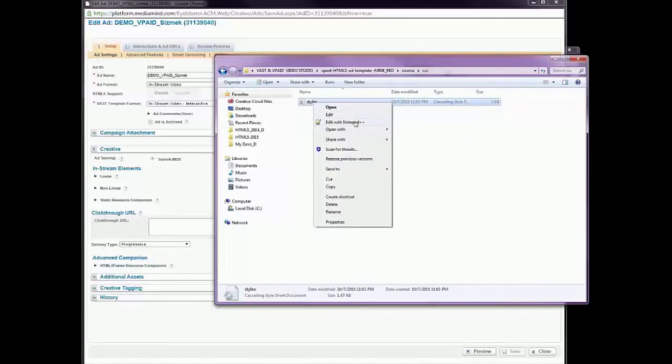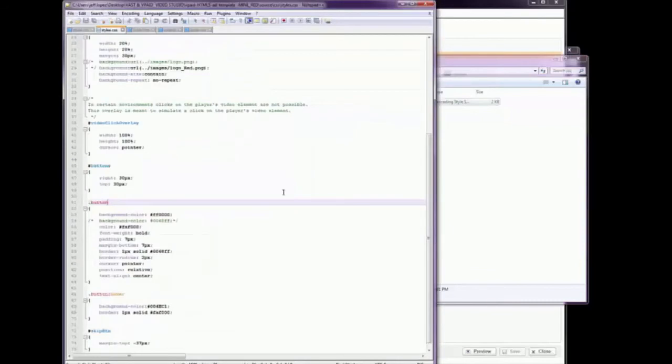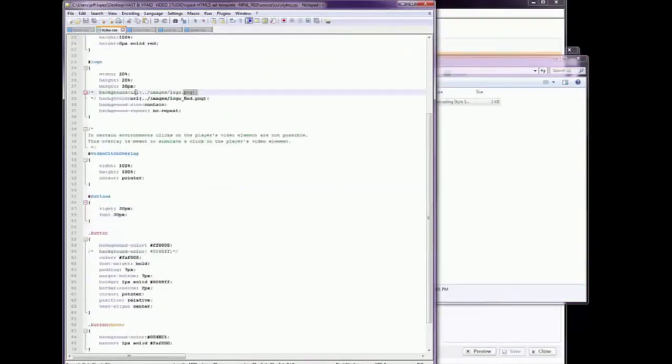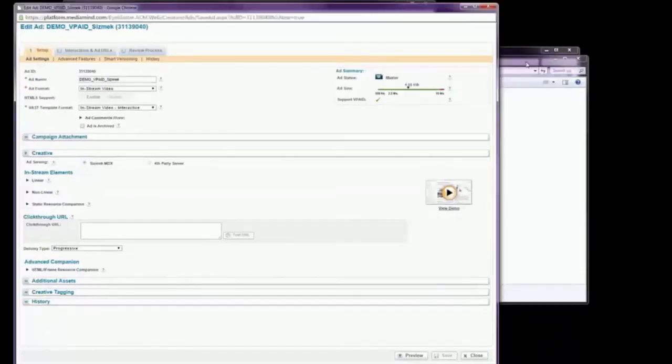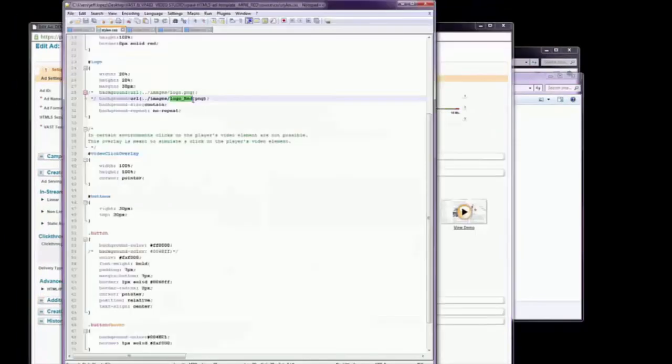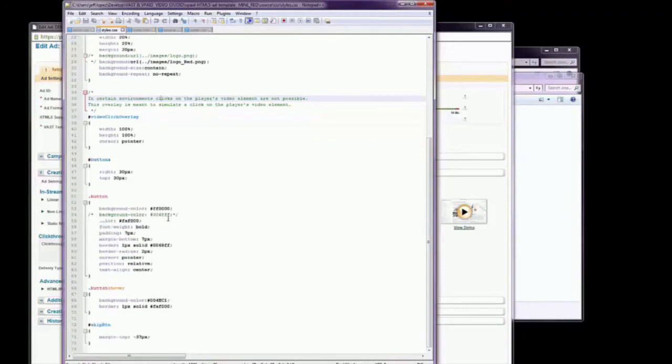I'm going to go into the CSS style sheets and open this with Notepad++. Now, what you might notice here, first is this was the original logo, and I've just commented that out, and I've changed this to logo_red. In other words, I colorized my own version of the logo and added that to the images folder, logo red, and I'm simply targeting that new asset instead of the old one. Additionally, to match my nice red logo, I've changed the background color of the buttons from blue to red.